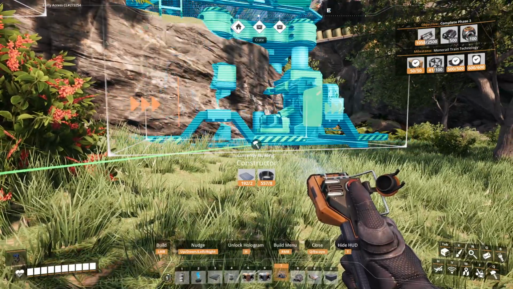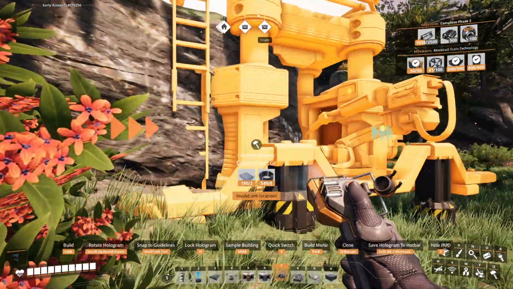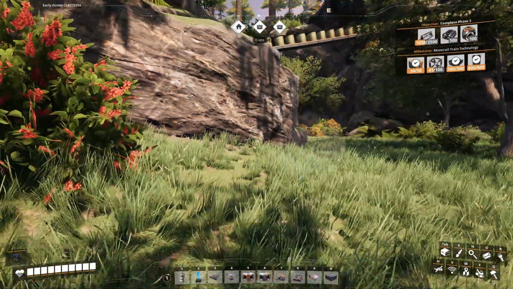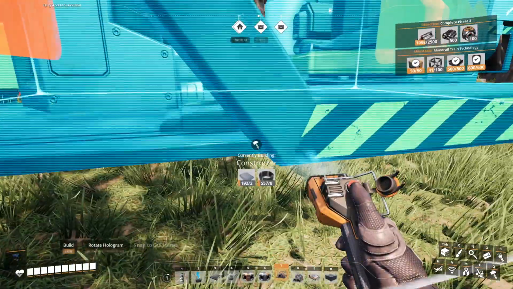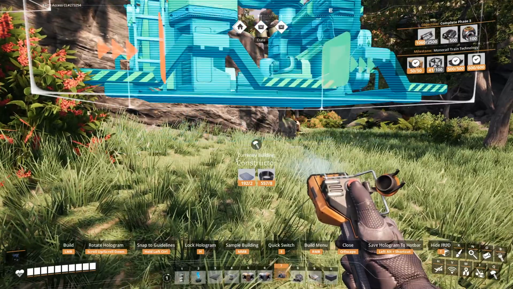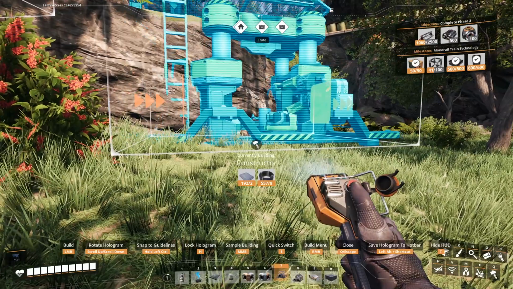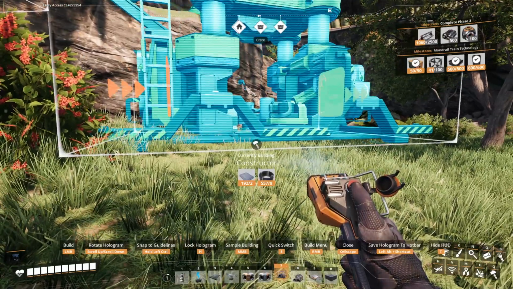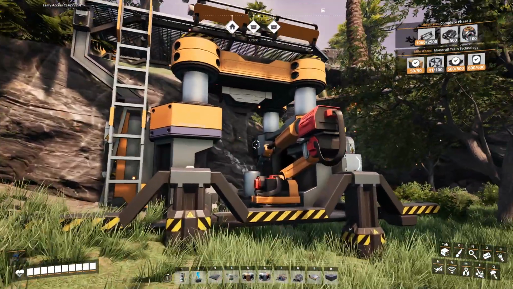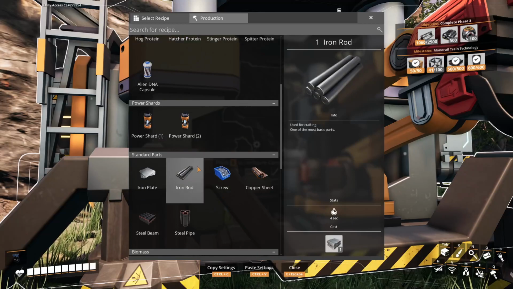Okay, I would like to scoot that. It doesn't need to go into the rock. Right here's fine. It's already going into the rock. Why is it going into the rock? I swear I scooted it back out. Constructor. Oh, because this is just already in the rock. Huh. I mean, I can see the input. That seems fine. It is a big drop down. That's okay. Alright, so, for this, iron rods.